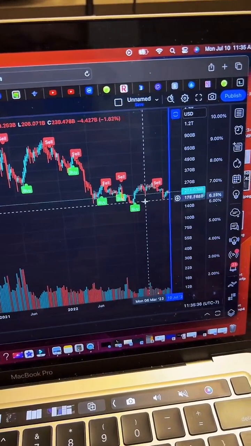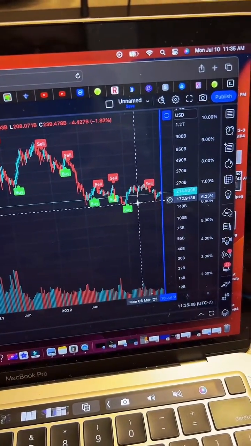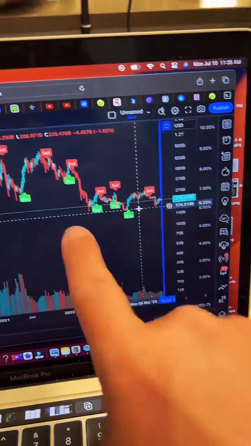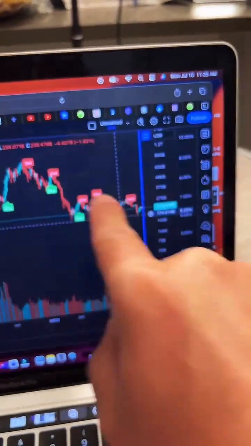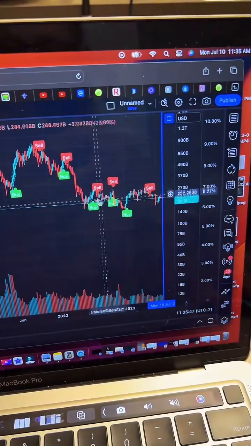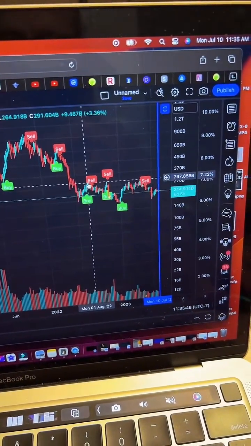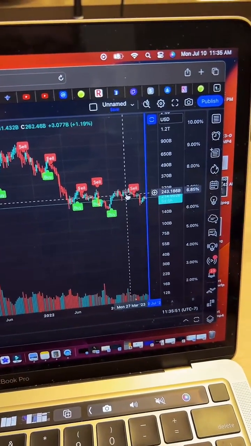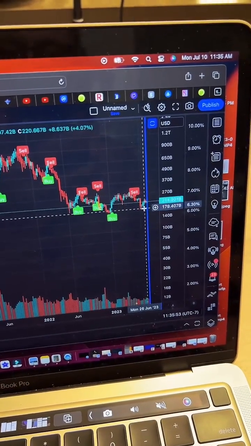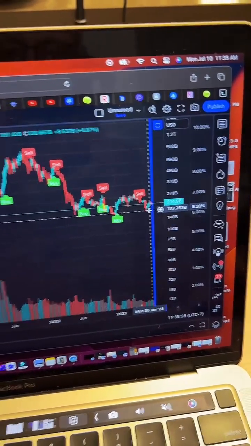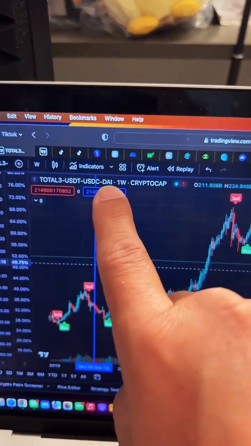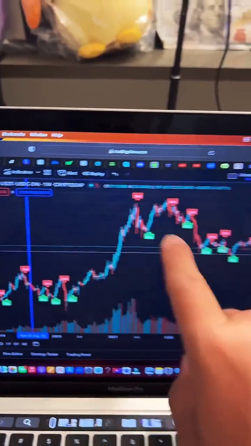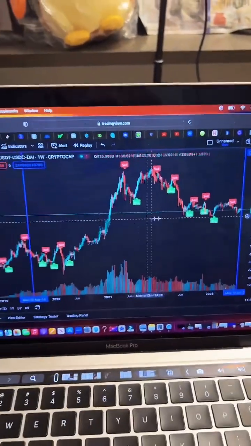You see this range right here? I'm going to get to what I'm going to show you. We had this upper range, lower range. We're kind of making lower lows, and we're certainly making lower highs. Here was the Luna collapse and then our bounce out of it. Then we made a lower low, and now we've made a lower high. The question is, if we haven't made a lower low. This whole thing is total altcoin market cap. I took out the stable coins, so it really is pretty much just altcoins. So that's that movement here.